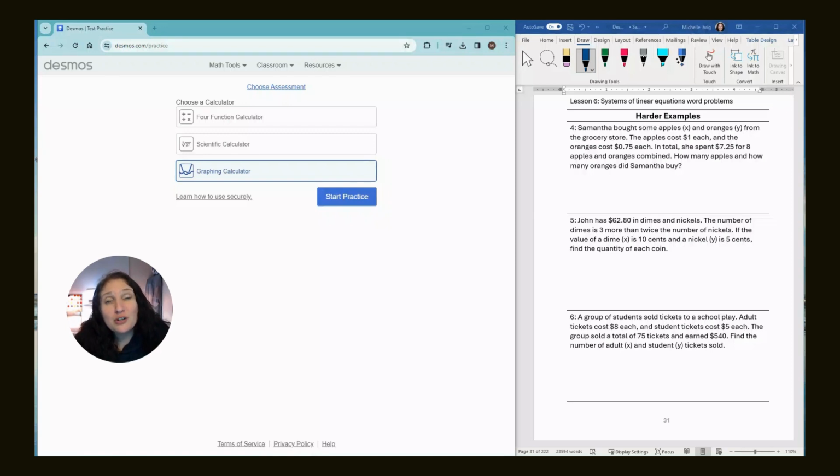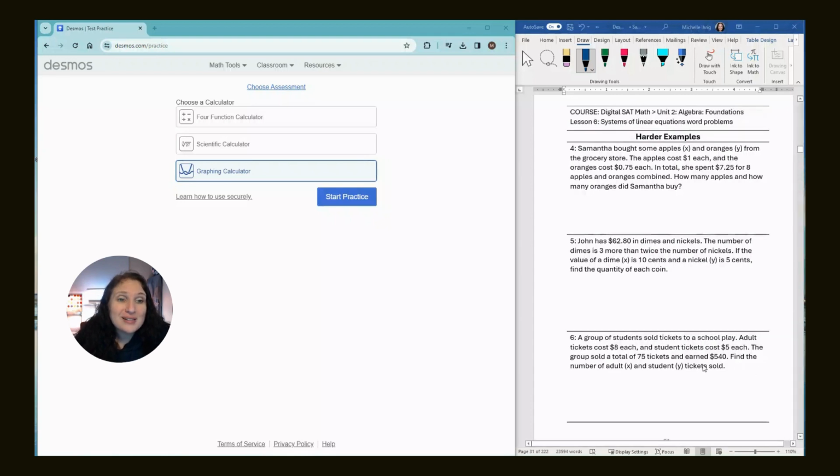I'm going to help you do better on the PSAT and SAT by teaching you how to use a Desmos calculator. Probably 70% of the questions you can use the calculator to help you with. We are now doing Unit 2, Lesson 6 from Khan Academy. This is Unit 2 Algebra, Lesson 6, Systems of Linear Equation Word Problems. These problems are similar to the Harder example video on Khan Academy. All right, let's take a look.